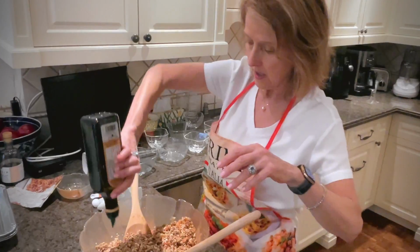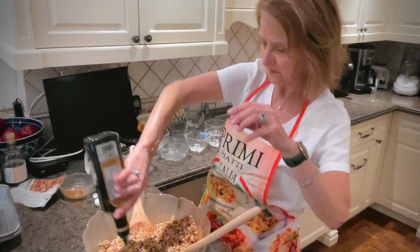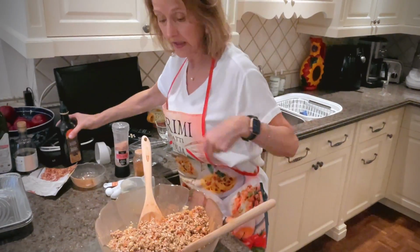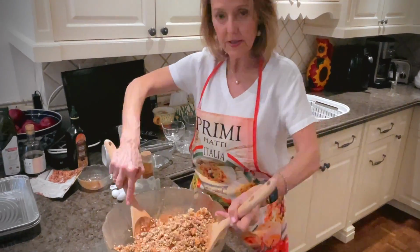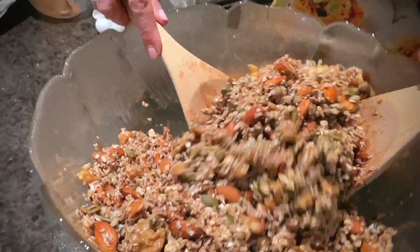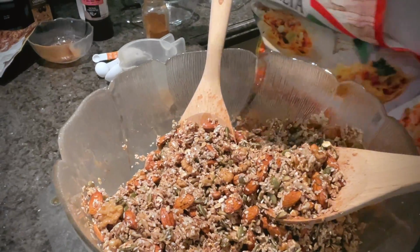And actually, I finished up all, so it's really a number of sprinkles of olive oil, maybe 1 to 2 tablespoons at the most. I didn't even measure it, as you saw. So you see the consistency? The consistency is quite moist and sweet, and also you've got the contrast with the salt and the cinnamon.